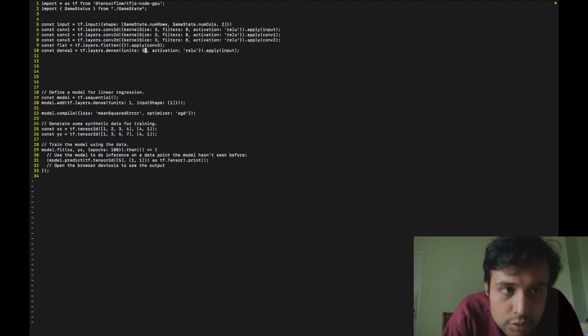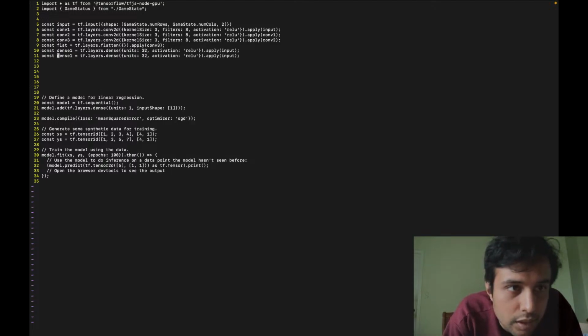It has to be greater because from then on our policy output would be game state dot num columns, right? So something like this, maybe like that. Let's make this a power of 2. 32. Let's make it 16. Let's add one dense layer there.